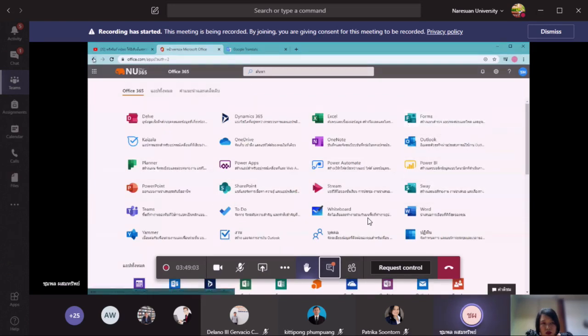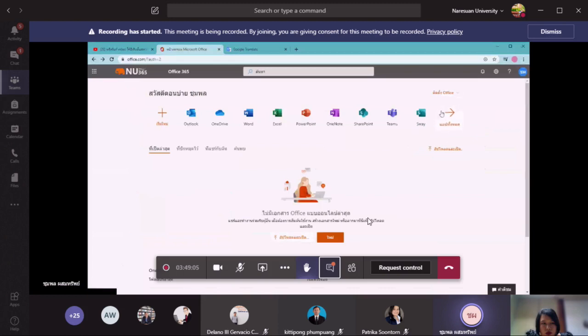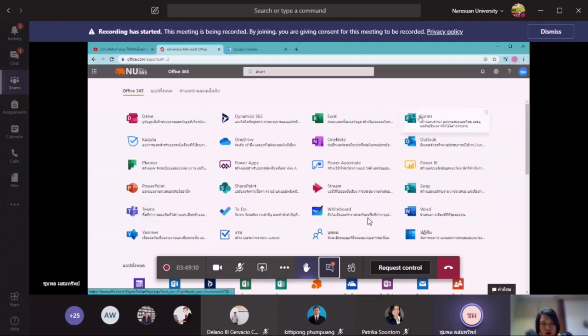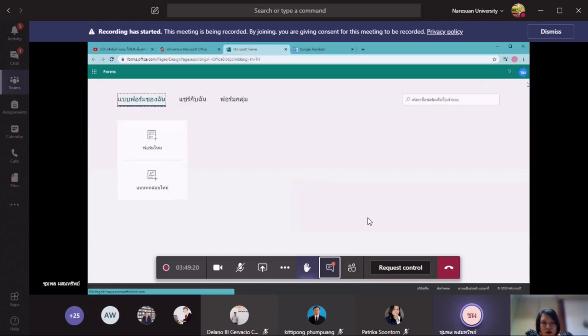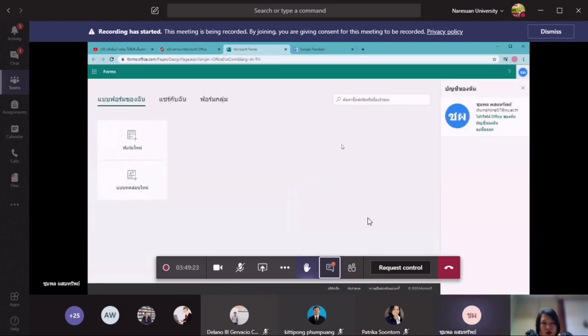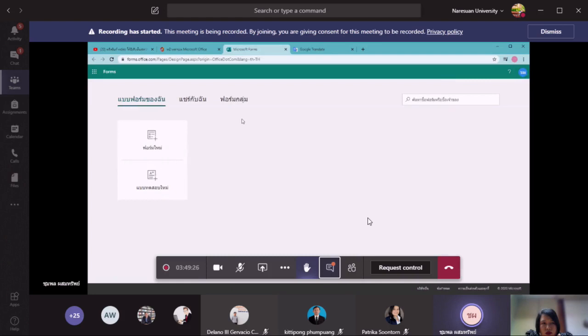Everybody, you have to click here, all apps, and you go to Microsoft Forms here. Microsoft Forms is the app where you can create question forms or tests.